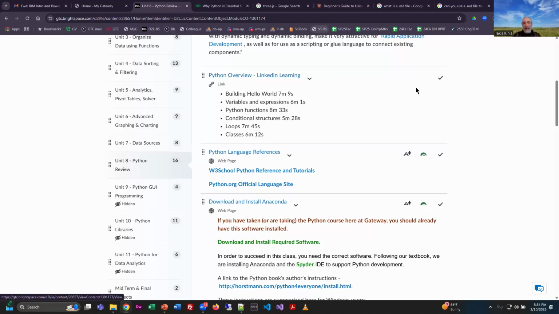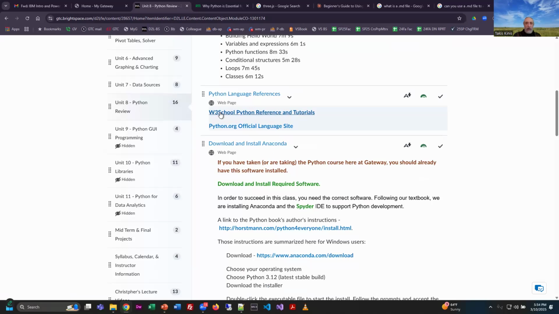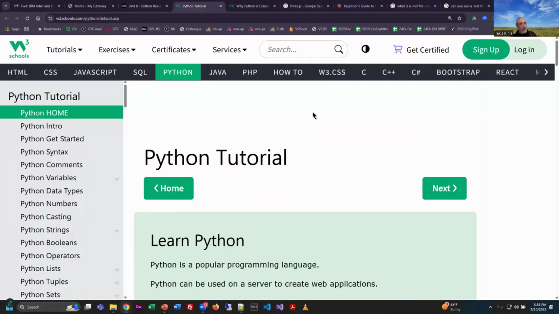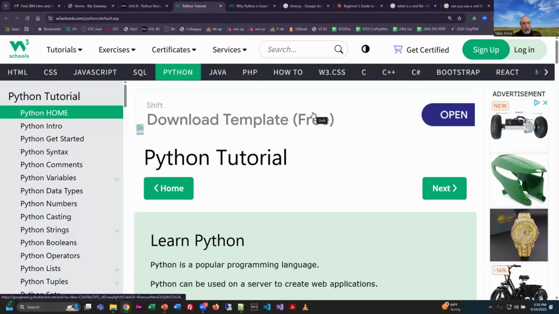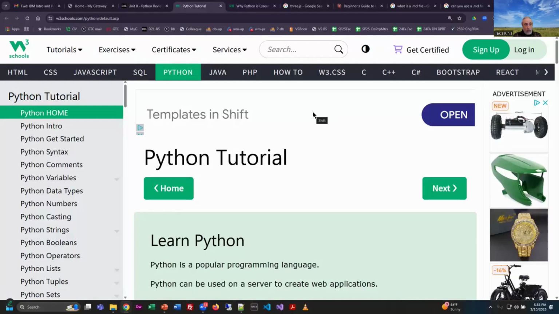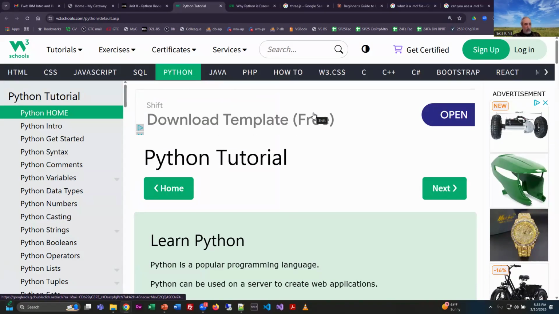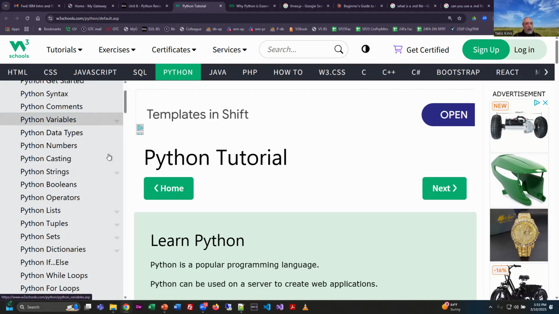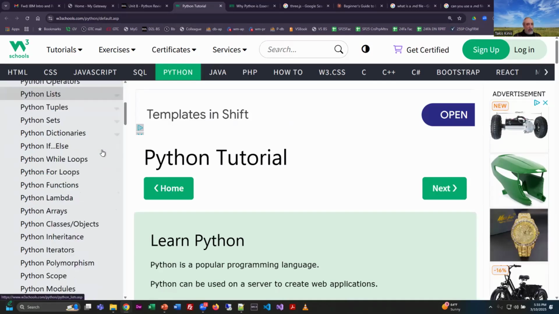The other thing that I did is I went through and provided you with 2 links here for language references. So if you want to really look something up and see how it works, in my mind, I think the W3 Schools site is probably one of the more useful ones. At one of the other institutions where I teach, in lieu of a textbook, they use this material on this website. And so it has a complete breakdown of all these topics here that you can see.